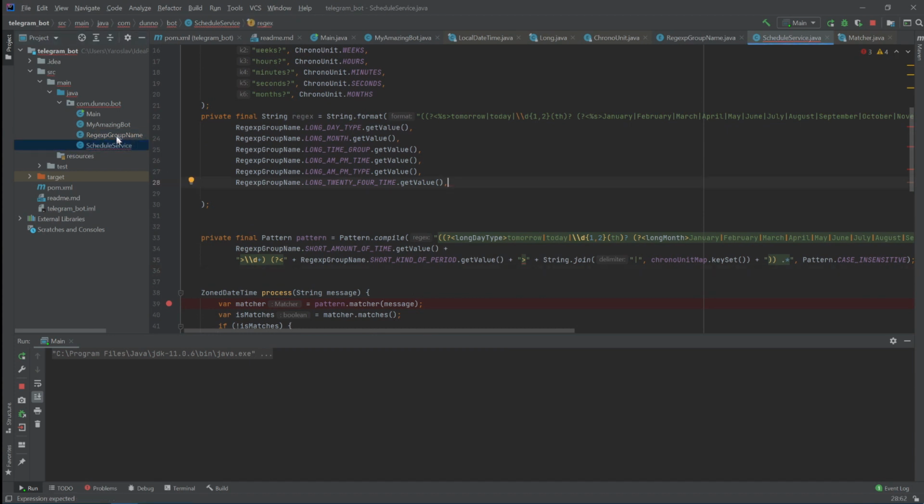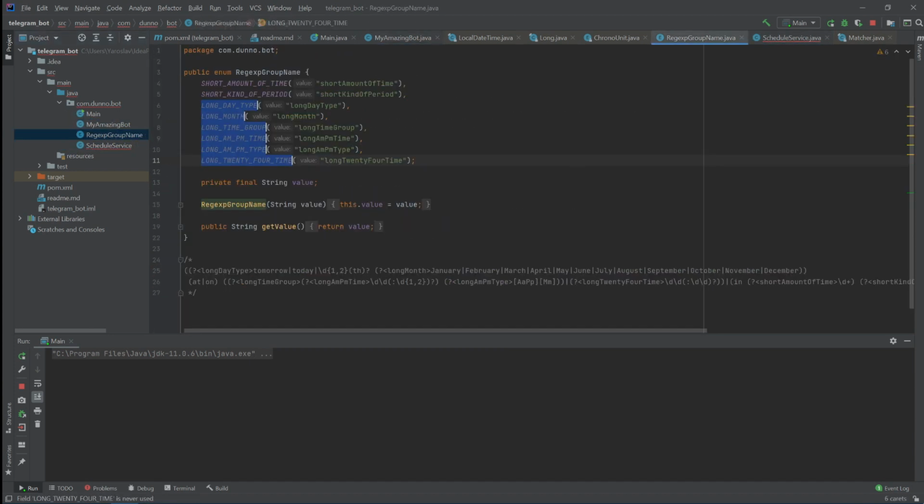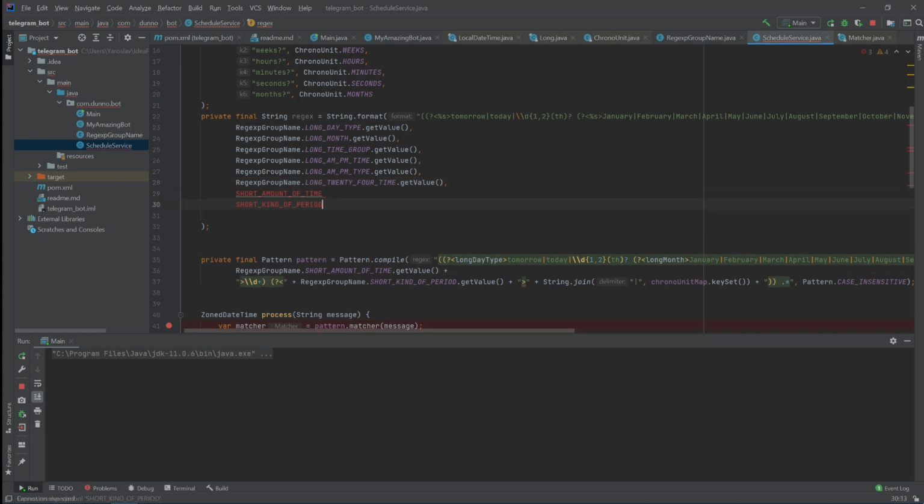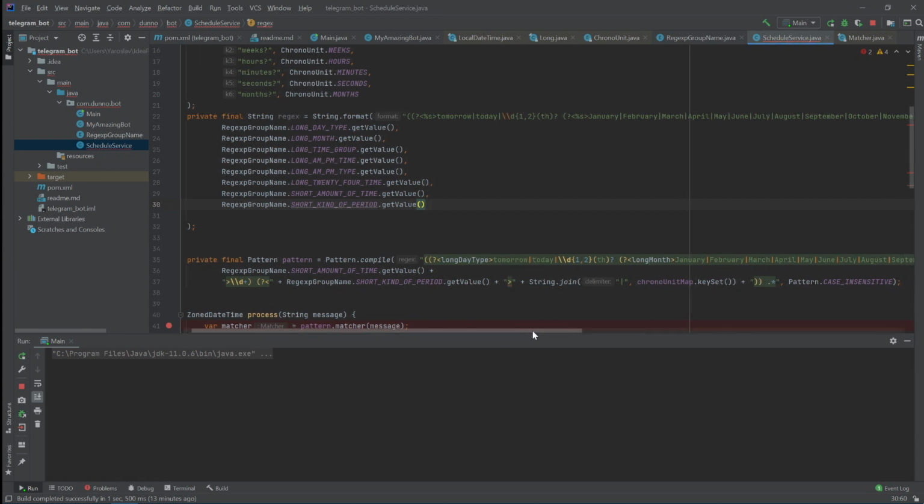Yeah, and we'll do the same thing with that as well. Well, but this should be replaced, I guess. So we also have a short amount of time, kind of period, right?